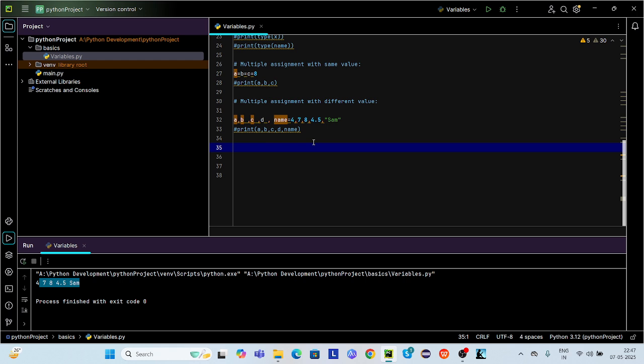Now next one. Sometimes we need to convert an integer into a string, or a float into a string. These types of conversion we can do.